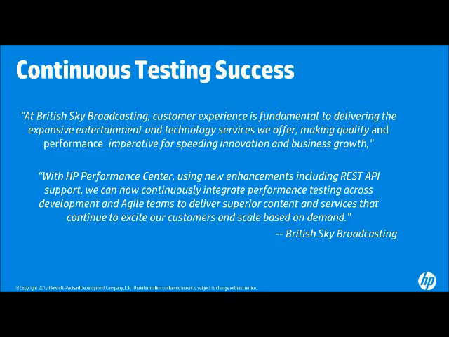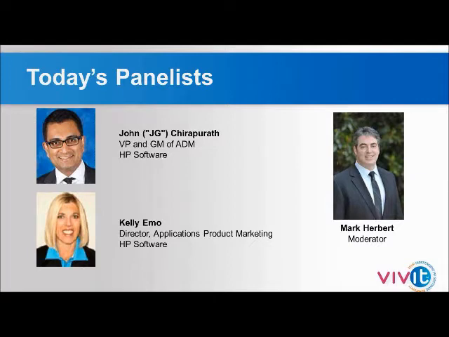Here's a nice customer validation of doing continuous testing. BSkyB, one of our main customer references in this area, is actually using Performance Center. They've utilized the REST API, which allows you to connect it into your continuous integration systems, and is fully supported now with 12. And they're doing continuous integration of performance testing as they're doing their development, as they're checking in their builds. So this is getting performance testing in very early in the cycle and really supporting their agile development objectives. They're getting great results from this.